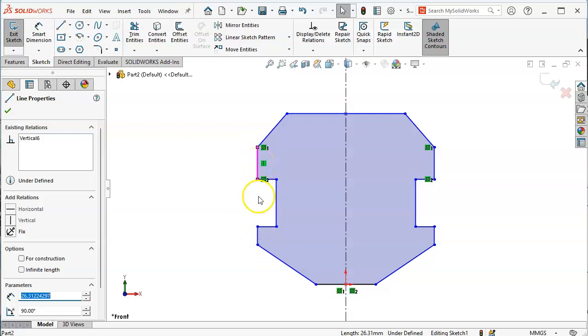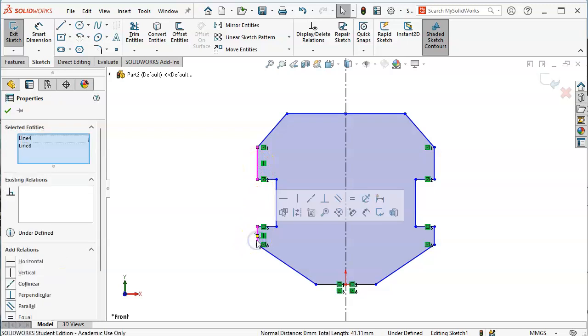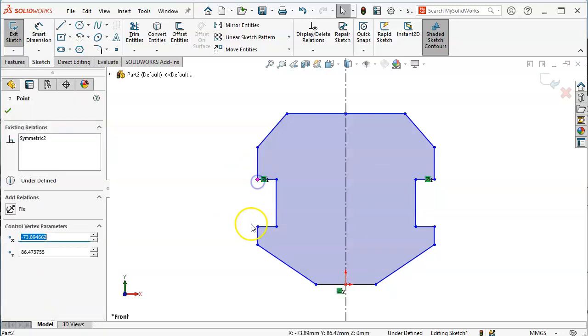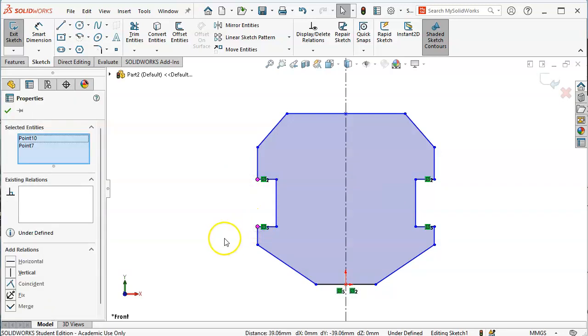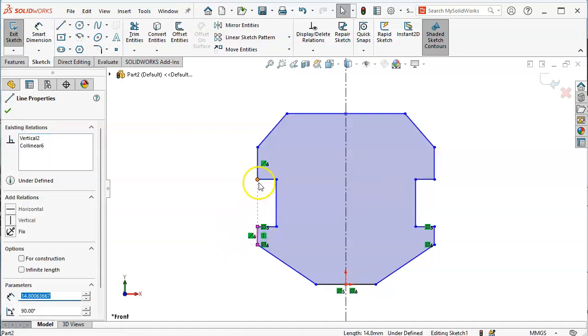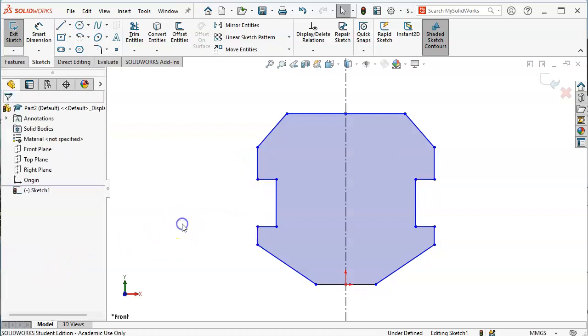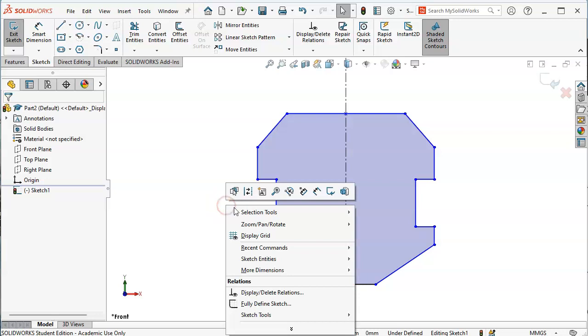I've selected that line. I'm going to hold down the control button, select the other line, and collinear. Just real quick, keep in mind that I could go point, and those would be vertical. And I could go line and point either way, and that would be coincidence. Depending on what you select, that's going to determine in some part the relations that you're getting.